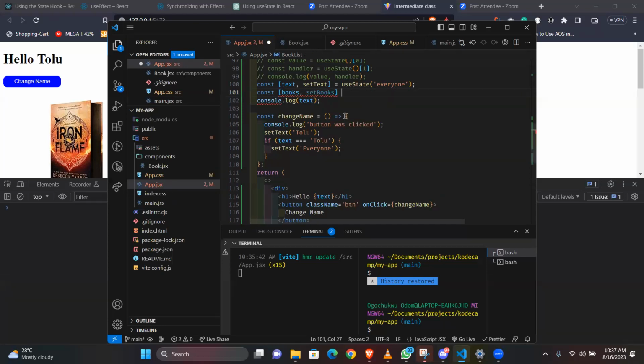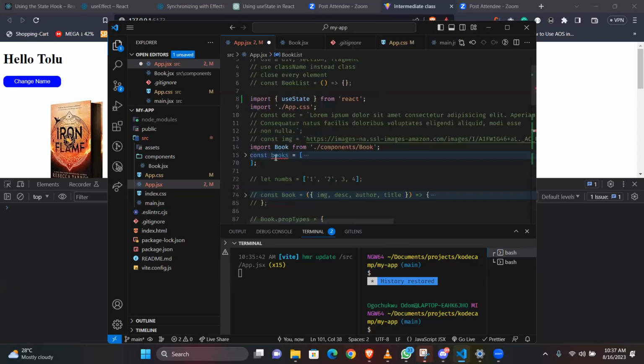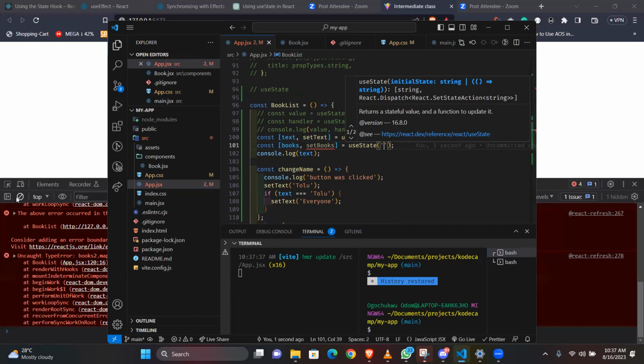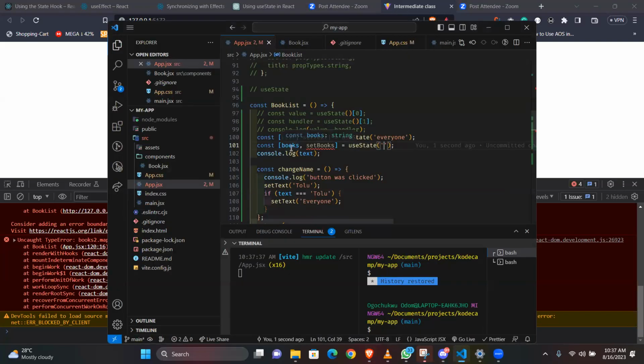Then I still have to call my useState and pass in, so what am I passing inside here? Now, we already have this array coming from here, books. And because of this, I think if I save this, we'll have a problem. If I save this, wow, our books is broken, because we have a state with books, and then we have this.